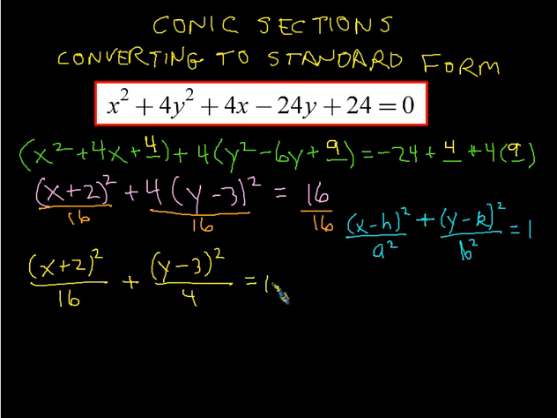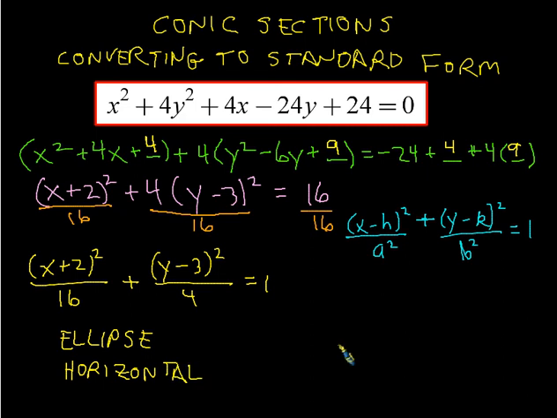Now this is the standard form for an ellipse, and since we recognize that, again, just to test your skill, is this a horizontal or a vertical ellipse? Well, we need to remind ourselves that if we have the larger number under the x, then this must be a horizontal ellipse. If we have the larger number under the y, then this must be a vertical ellipse. So in this case, this must be horizontal. The larger number is under the x.